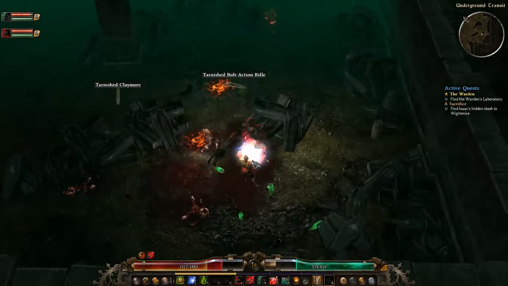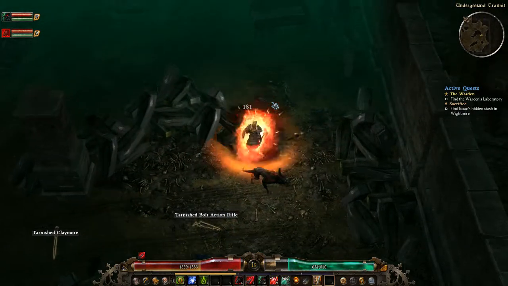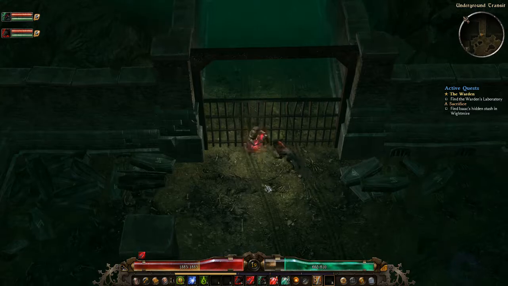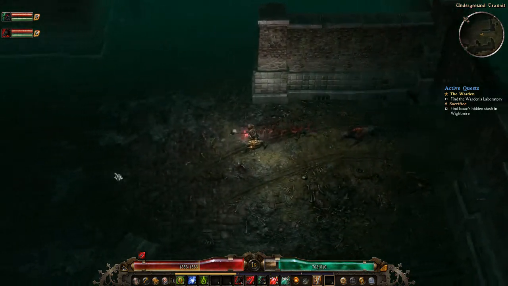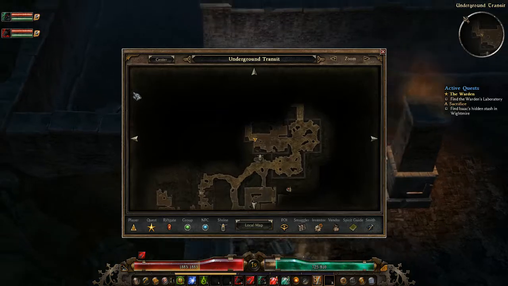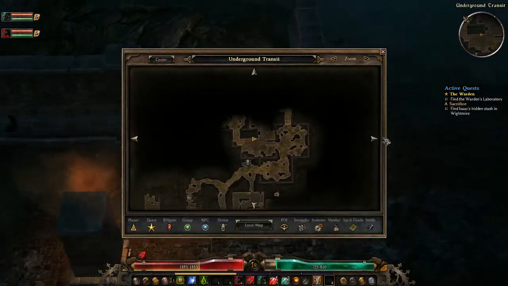Come on, die. Thank you. Stored skull fetish of zeal. I'll take it to sell it. Can't go that way, but here is here. Maybe leading to the lab. That looks important. What's over here?